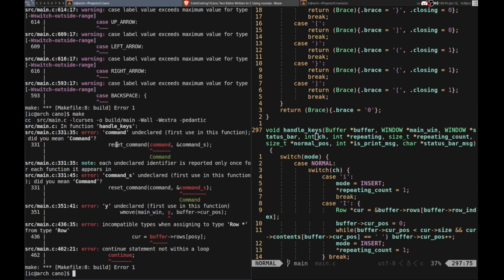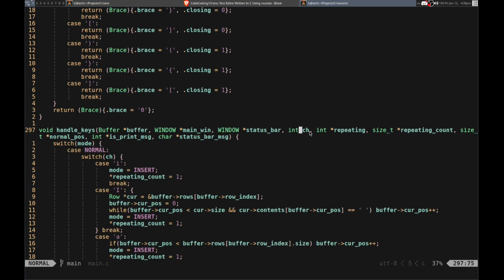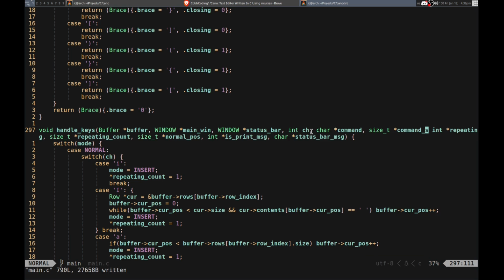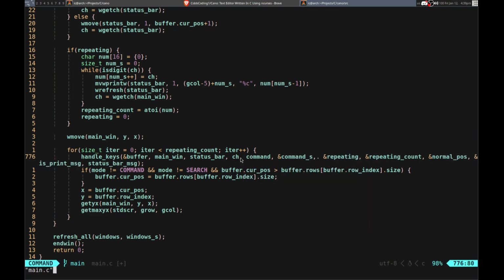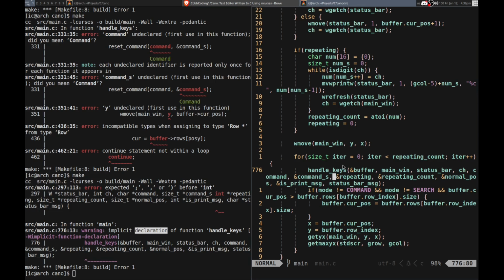Alright, we are getting a command undeclared. Yeah, so we need to pass the command and the command size. Just gonna go first. Which of those should be in the buffer as well. Really all this should be. Okay. Command size. Okay. Alright, then I'm going to need to change stuff where we pass the command size because it is a pointer.